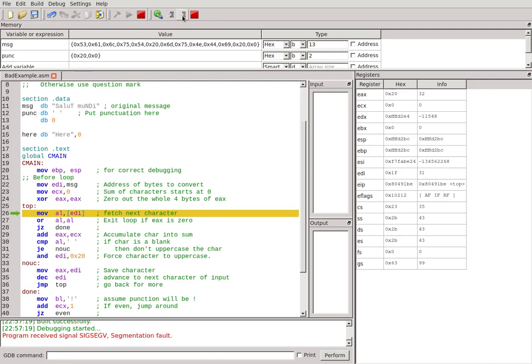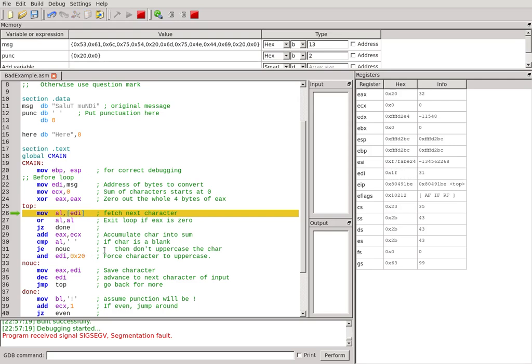What? All right, what happened? Well, here's what happened. Does that look like our address? Remember, our address was 80 something or other, really long? Somehow we clobbered EDI. Where did we clobber EDI? EDI is our address, right? We're going to touch the memory at that address. That was the memory at that address. All right, here's where we clobbered EDI.